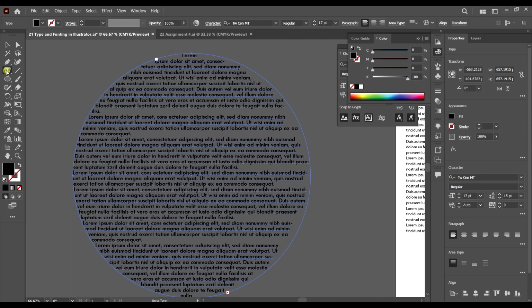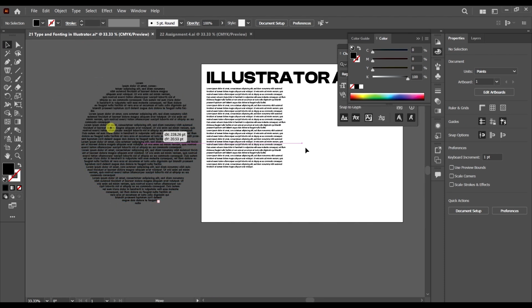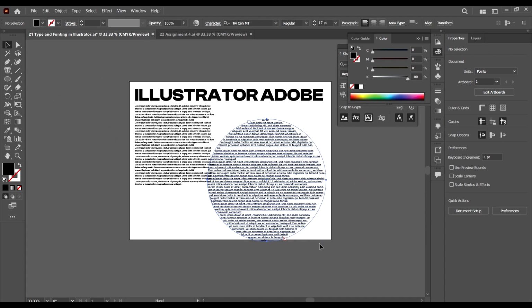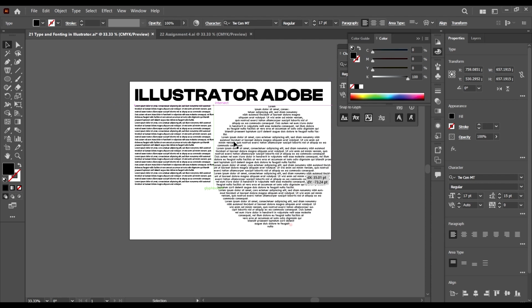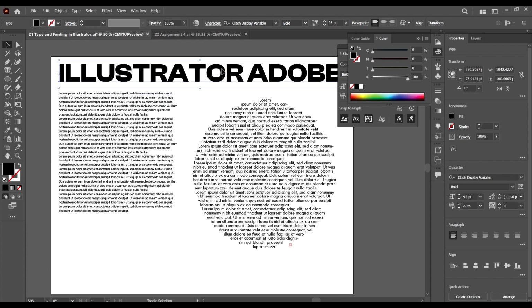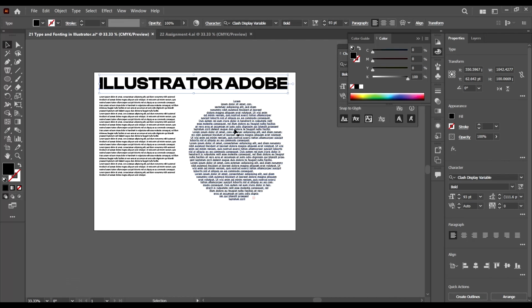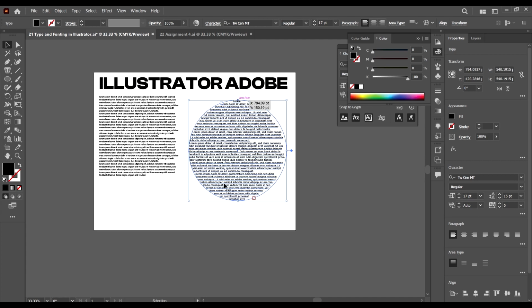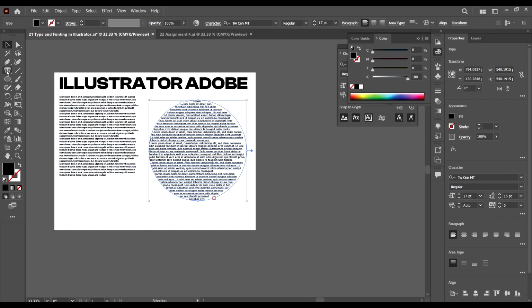Now this tool, the second tool, is the tool that makes this possible. If you want to have your font or your type follow a set shape, you have to use that tool right there. So it's more of an area type instead of a point type. Like I told you before, area types give us an area. So you're basically telling your type to follow this area, this spherical area. This is the tool you use for that.